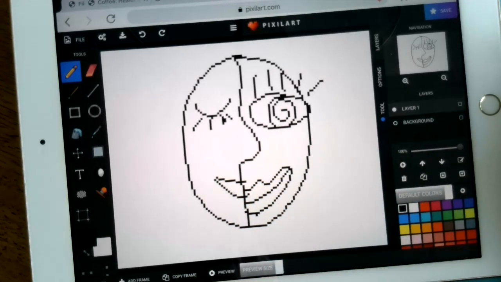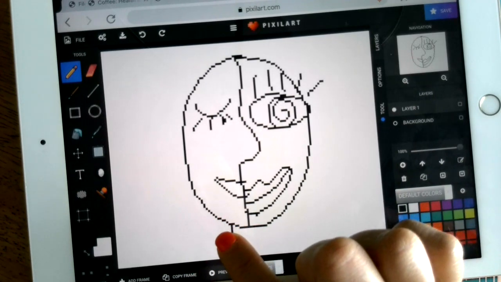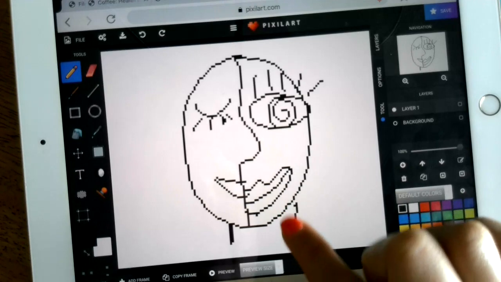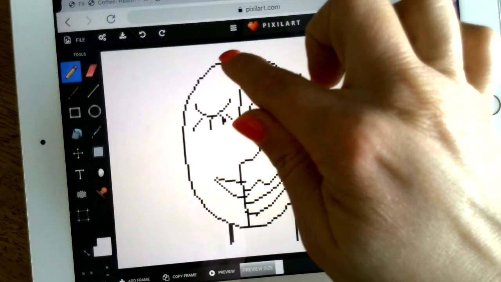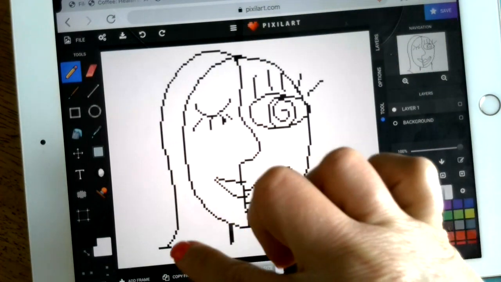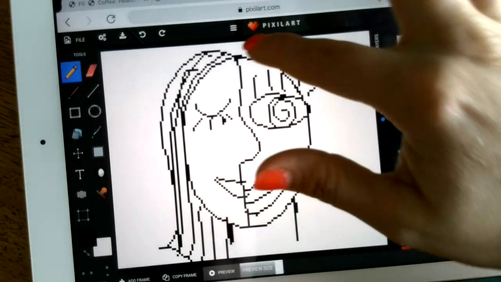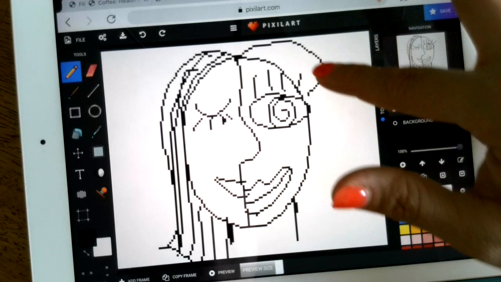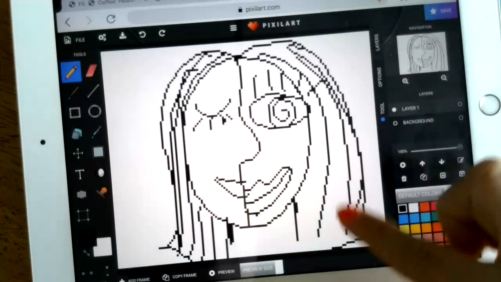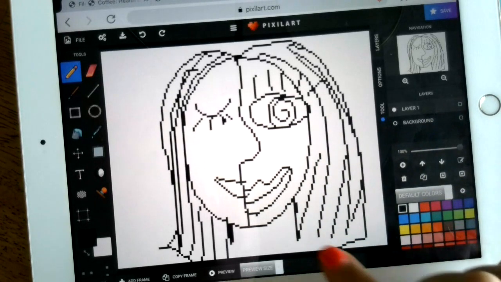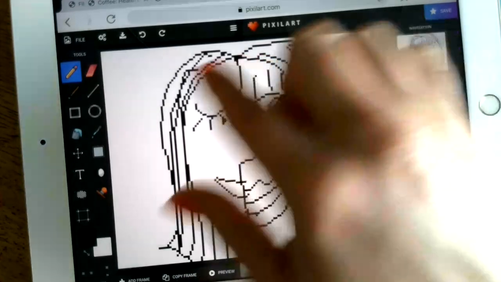Okay. Then you can start to draw some hair or a neck. And I'm going to make my neck really skinny on this side and wide on this side, so it's a little off. Because again, two different views. Here, the hair, I can see it coming down. I'm going to draw lines for hair. And then here, maybe the hair looks a lot bigger because I can see the front view of the person there. Okay. Oops. So then I can start to add color, and Picasso would be very colorful.